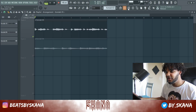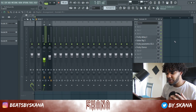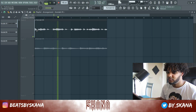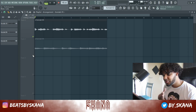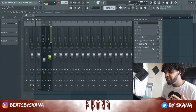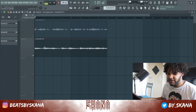So for the bass guitar, I added Guitar Rig, some delay, a bit of chorus, and I cut a lot of lows out of it, and it sounds like this. So that will really set a bit of an emotion, a bit of a groove to the main guitar. For the main guitar, I added a lot of delay, reverb, cut some lows again, and Guitar Rig, the acoustic shimmer, and it sounds like this.